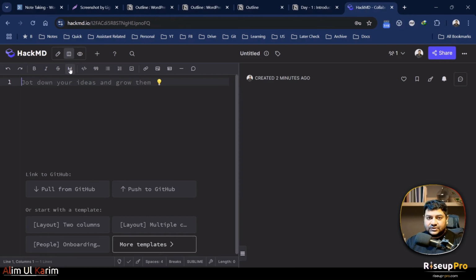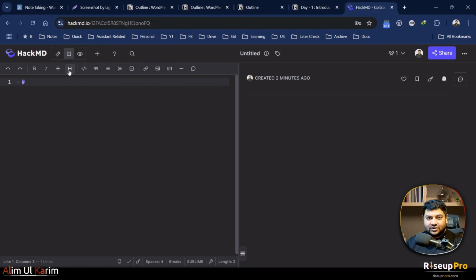So here you could see also the bars are there, like the Word or the other GUI tools. So you could just click on header and you see the header comes up here. As you have seen in the Notion, we do slash and take the header 1. So similarly, we have this first hash means the heading 1. If we do double hash, that means heading 2, triple hash heading 3, 4 hash heading 4, and up to heading 6 we have.